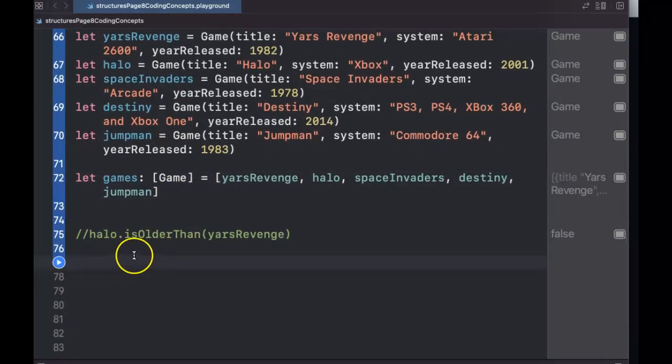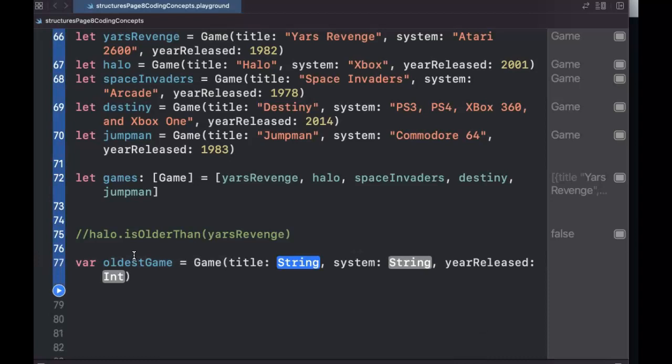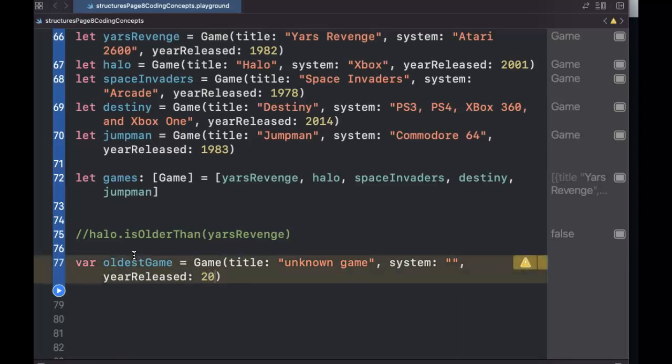The way they want you to do that in this case, and you don't have to do it this way, is to create a new game called oldestGame, and I'm going to assign that to the game property. I'm going to say the title is unknown first, because we don't know which one's the oldest yet, and I'm going to say it was released in 2022.